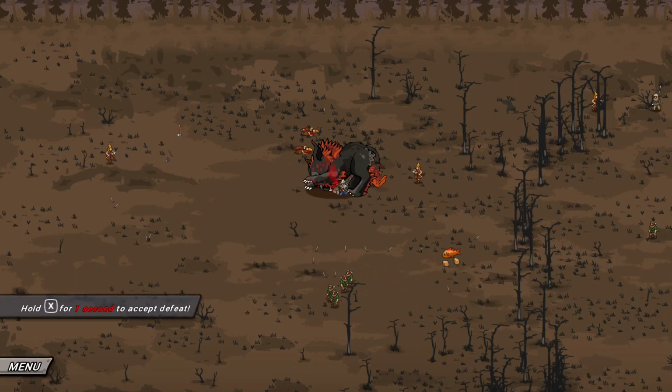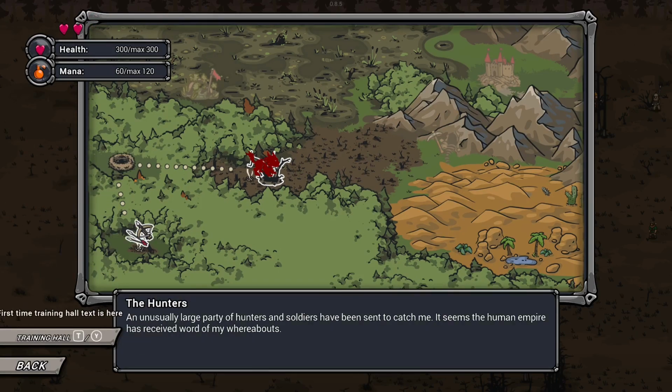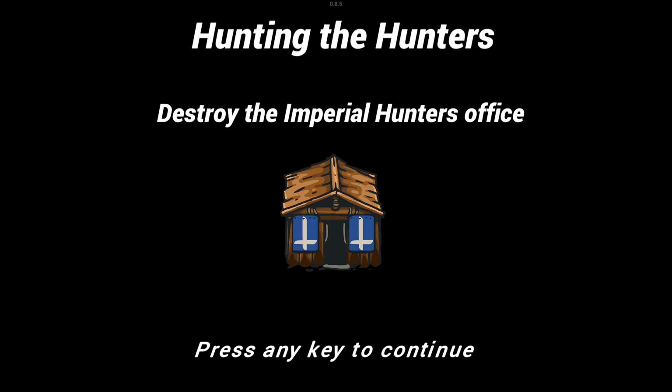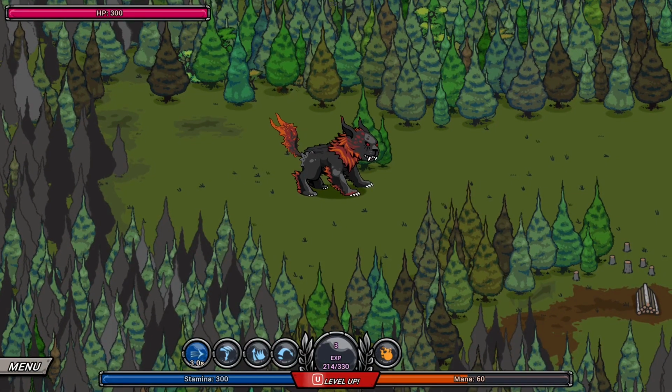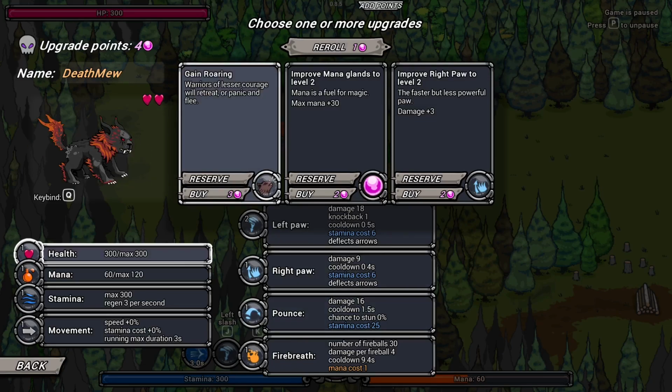Hold X for 1 second to accept death. Oh, so there's 180 enemies. I wasn't doing that bad. What about here? It's gonna be easier for me. Oh, okay, so my level up has actually stayed. I didn't realize it would do that. Warriors of Blessed Courage will treat a panicking.